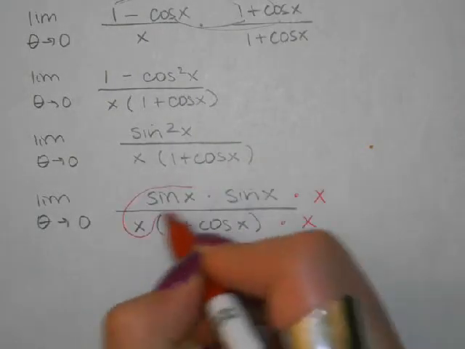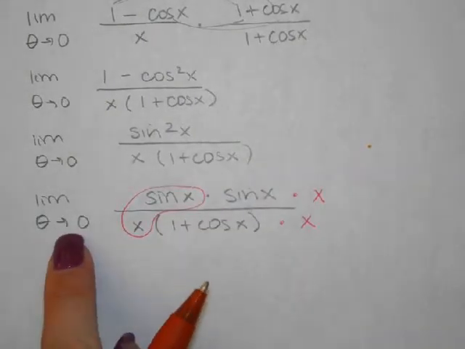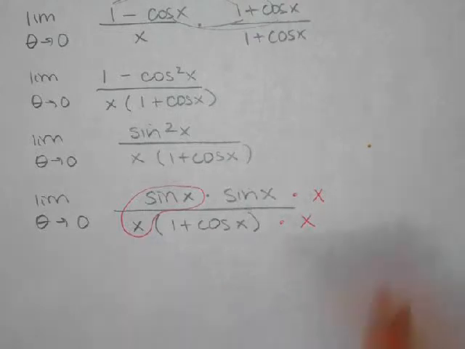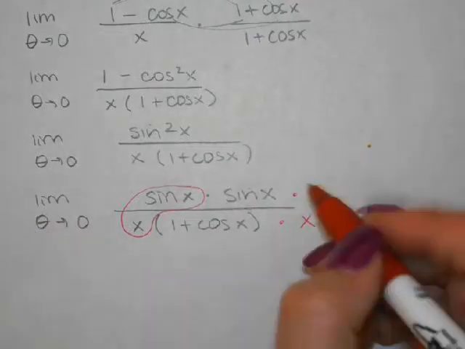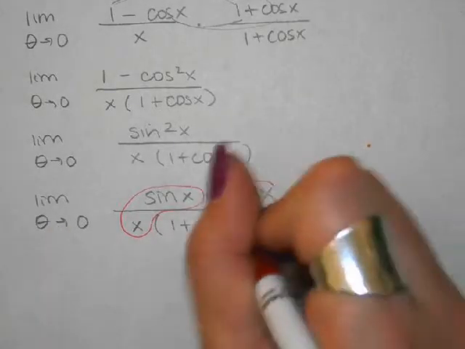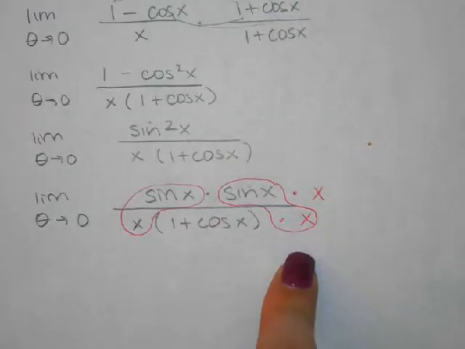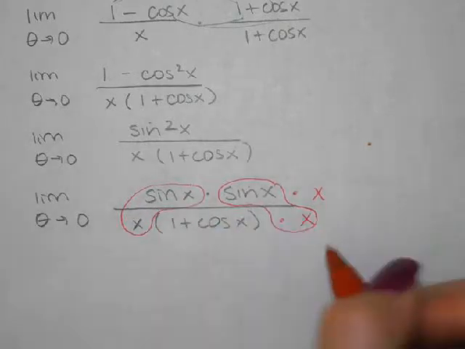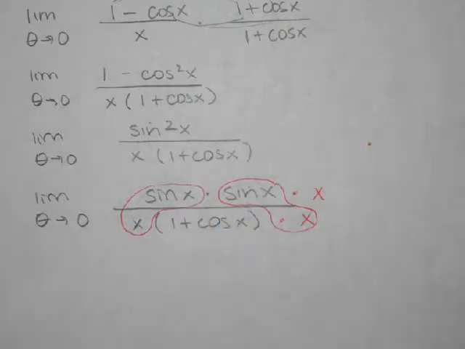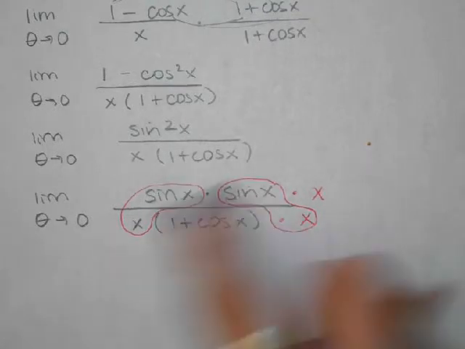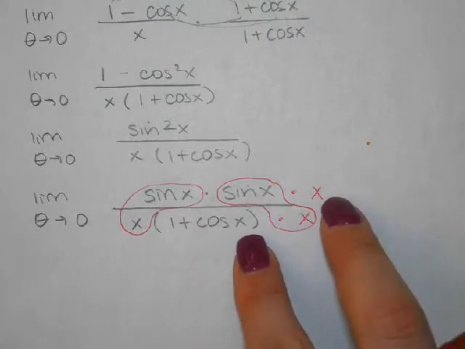So this right here, the limit as theta goes to 0 of sine x over x would be 1. We just figured that out, right? And the limit as theta goes to 0, I should have been using thetas this whole time, but yeah, sorry, my bad. And then this one is also 1, right? And so we can ignore these basically. We wouldn't say they would cancel out. We're just going to say that these two limits end up being 1. So when we want to find the limit overall, we're going to ignore those two pieces and we're just going to look at the leftovers.